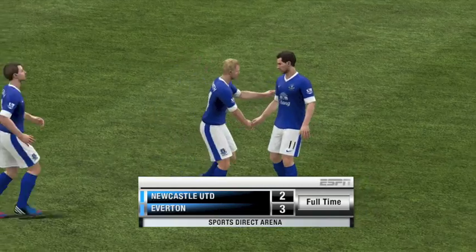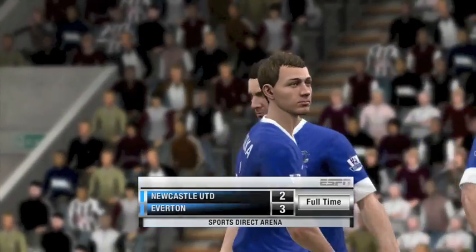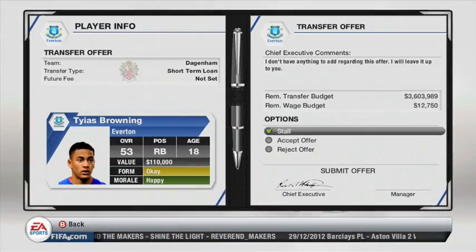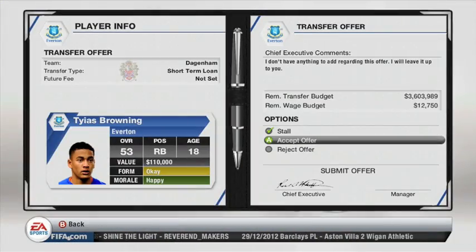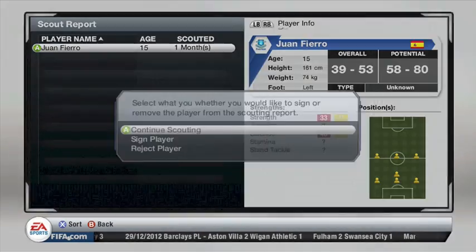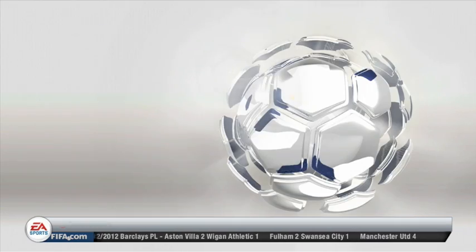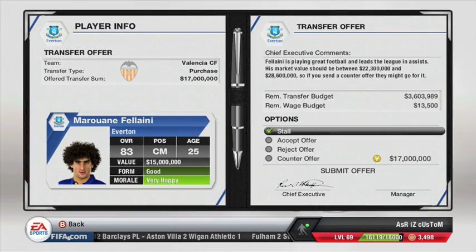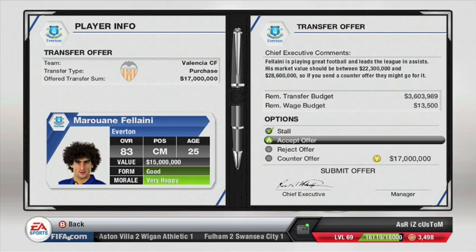And there, they get a second goal back with Taylor, but we keep the victory. We keep the 3-2 victory, and we get a loan offer for Thais Browning, not sure how to say his name, but he's gone. And we also get our squad update. But yeah, we got 6 points out of 2 games, 6 out of 6, not too shabby. That's exactly what we kind of need to go forward and stay in contention.